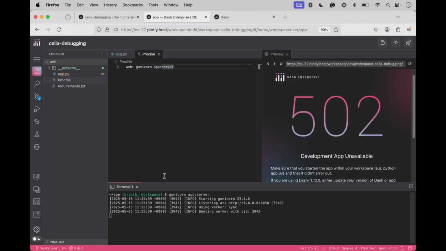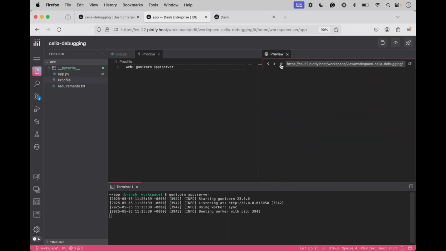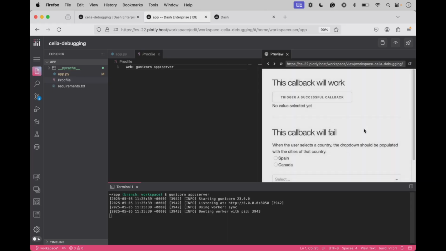In terms of the amount of information that we get when we run the app with gunicorn app:server, this is quite a similar case to running the app with python app.py debug equals false. Let's refresh the preview here to see that the app is actually running. And if I trigger a successful callback, I actually get a bit less information, but that's because of the log level that we have specified for the gunicorn process.